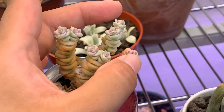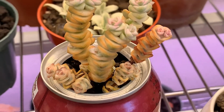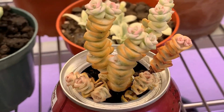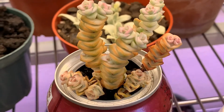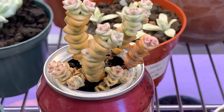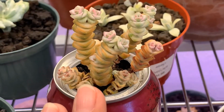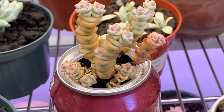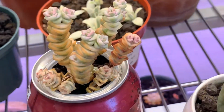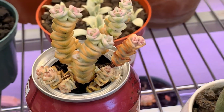But this new growth is showing me that it's still viable and healthy and still doing great, so that is totally fine. But this yellowing is a sign that it could be getting a little too much sunlight. Okay, so just be diligent and know what your succulents are telling you. This does not mean that it needs excessive amounts of water. It just means that you need to cut back on the amount of sunlight that you are giving it right now. So this is another example of where more sun is not too great, okay?